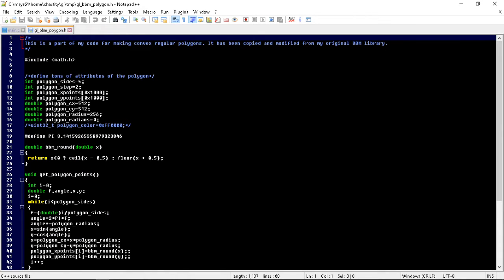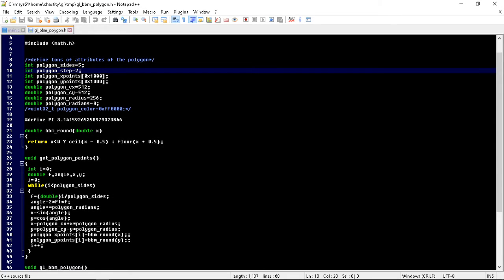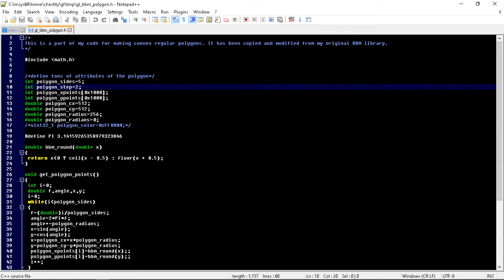Now, I should show you the Polygon related code first, because what draws the Polygon is the primary focus of this video and what this program is about. So here, we included the math header. I've defined several attributes of a polygon. Now keep in mind that this value is meant for star polygons for doing a pentagram, but it's not currently used in this example. I only do convex regular polygons. I'll have to add a lot of code if I want to do star polygons. They're just a little bit harder to do.